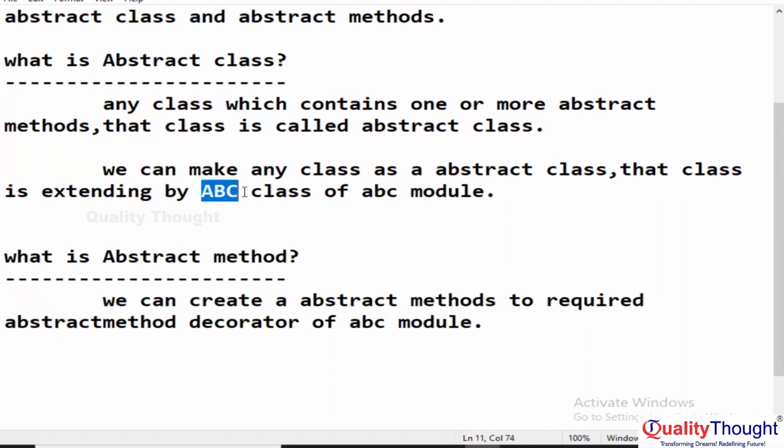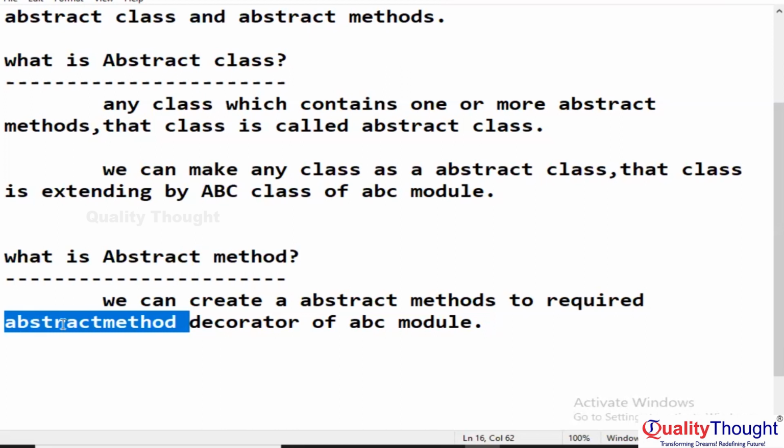ABC is a class, but abstractmethod is a decorator. A decorator is nothing but a function. If you want to use that function in our program, we simply use an annotation, the @ symbol.